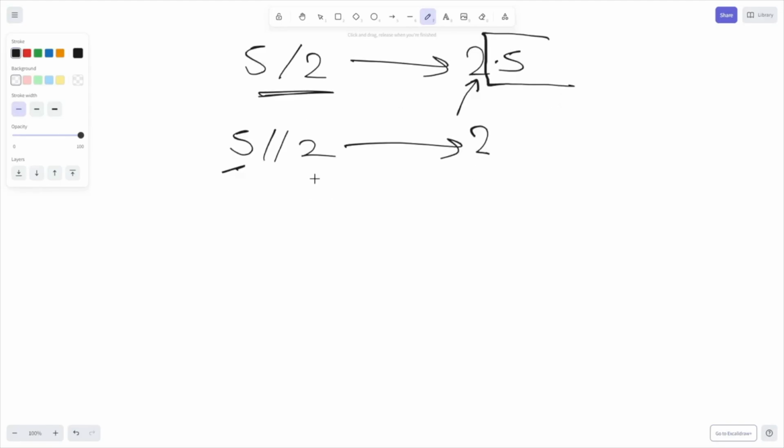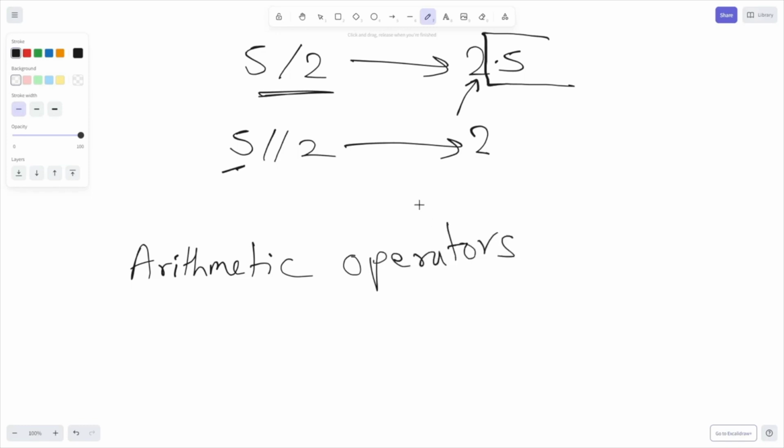I will revise again. For arithmetic operators, we have 7 types of operators. The first one is add, another is subtract, multiplication, that is represented by asterisk, and division, represented by forward slash, and exponentiation, which is represented by double asterisk, and modulo, that returns the remainder between two values when divided.